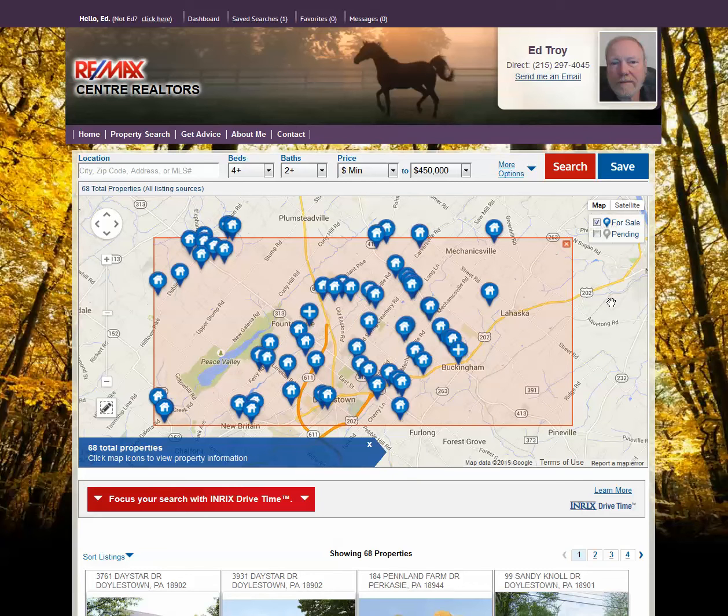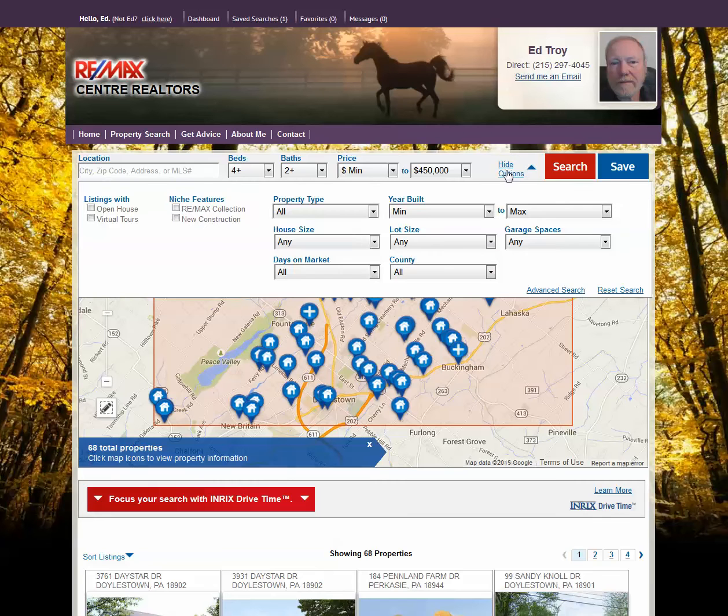But there are probably lots of these properties that don't really meet your requirement, because let's say you want at least a 2,000 square foot house or a 4,000 square foot house. Some of these properties are probably not going to meet that requirement. Or let's say you want a property with at least 2 acres minimum, or let's say you want 2 acres minimum and at least a 2-car garage. So let's screen it down a little bit further.